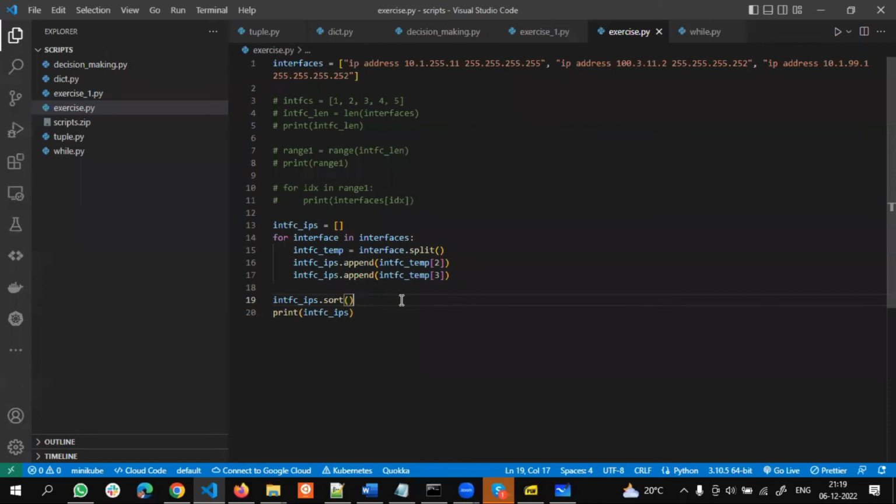And for sorting, we need to use a little bit more logic. What we can do is create a list called unique_IPs, a variable, a blank list. Then I'll write a for loop. This is my list of all the IPs, right? So what I'll do is for IP in this loop.